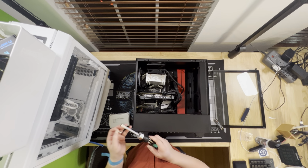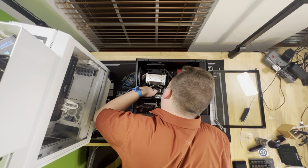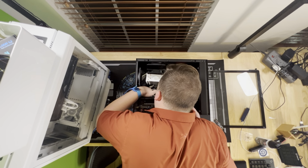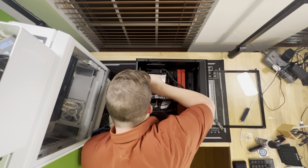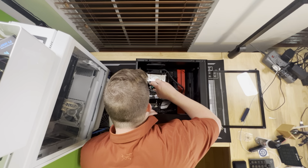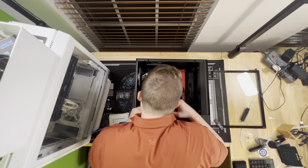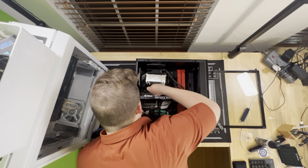It's a little agitating. It's like off by a millimeter. Could be that I just have this oriented wrong. Let's see if I can tighten it just a little bit. Oh, I think it needs to be loosened actually. Oh my gosh. No room to maneuver in here.